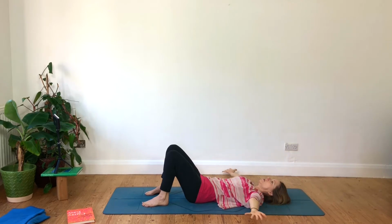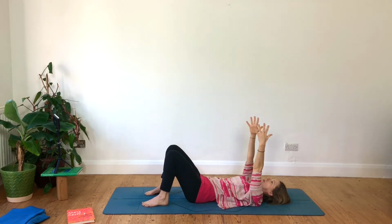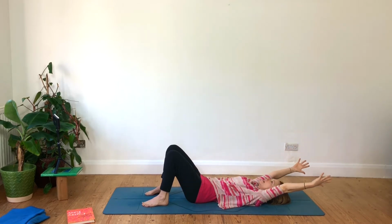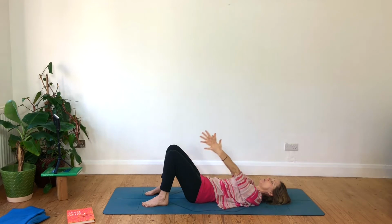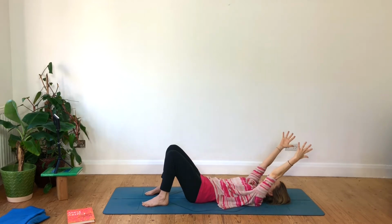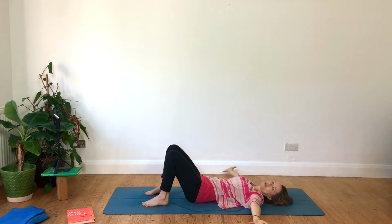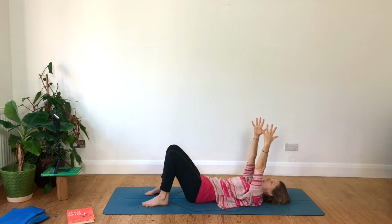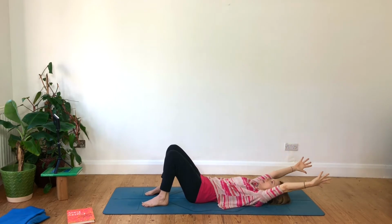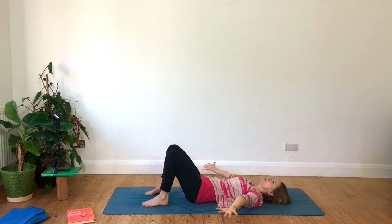Slow, smooth circles with the arms. You could inhale the arms up and start to exhale as they go wide. So you're finding your own range of motion in your shoulder joints for today. And it doesn't mean it's going to be comfortable throughout the circle. You don't want to go to any sharp discomfort, but just noticing where it feels really kind of easy and smooth and where there's a little bit more work.